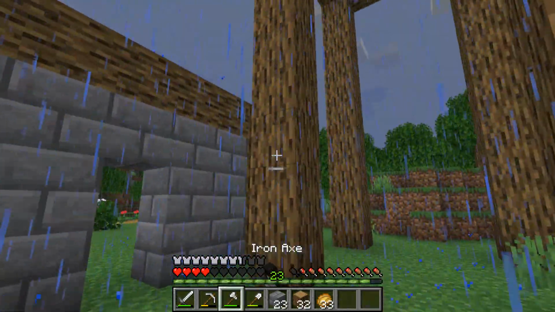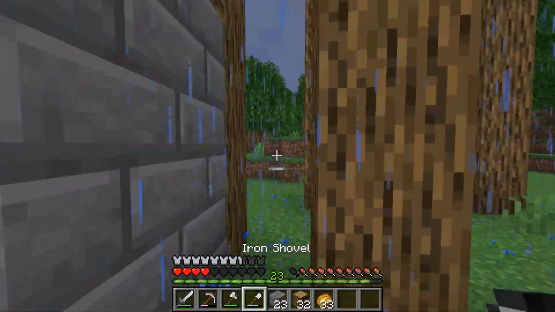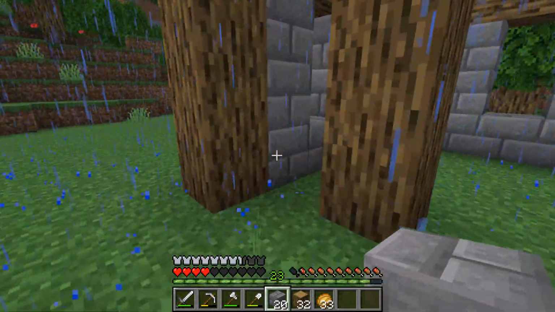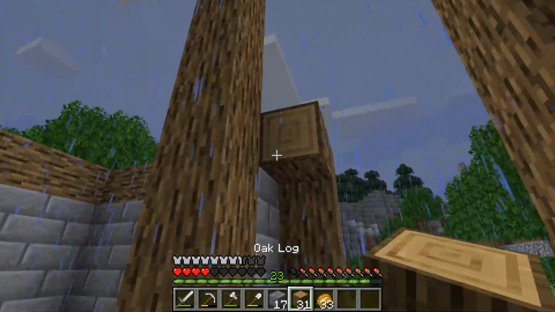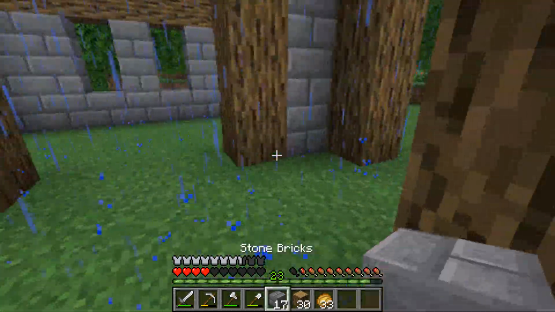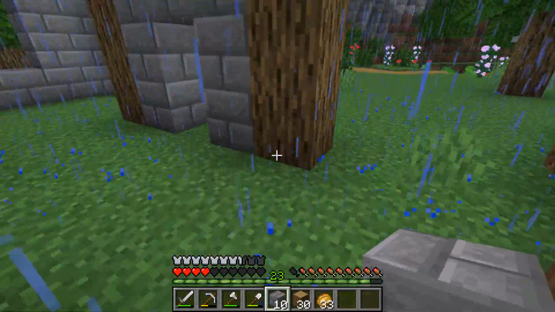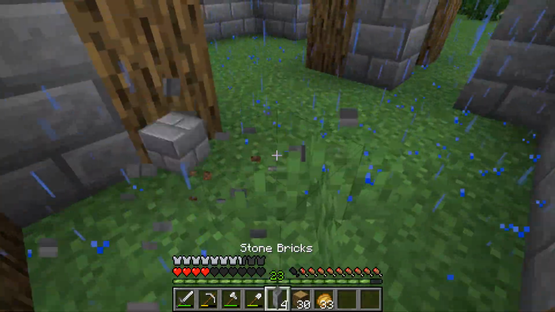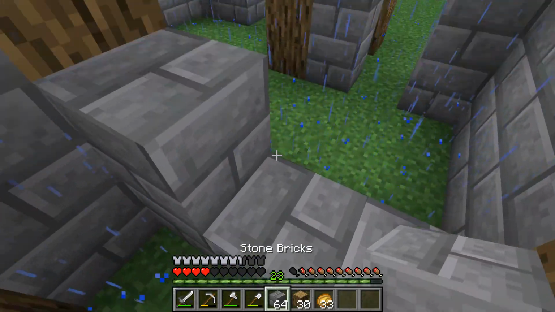In here I could probably, I'll leave this for now. Let's fill this in like so, like that. And I could probably leave that for now. Let's make that. Oh, come on. Let that go into there. Let's get a doorway in here. And then fill in the rest of this. Wrong spot. Alright.